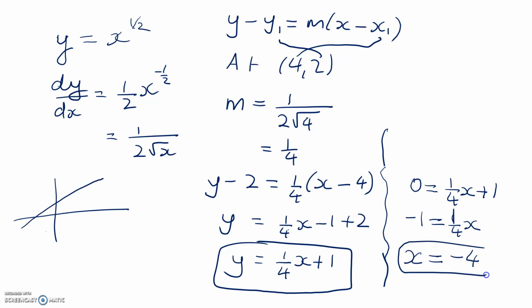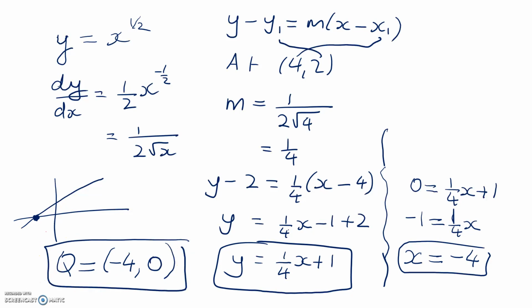Now let's just read the question carefully to see what we're asked for. Well, we're not just asked for the x coordinate, we're asked for the coordinates of point Q. So it's a very easy last step, but we should remember to do it. And that is that Q will equal negative 4 for x and 0 for y. Okay, so that's that question done. It's a nice wee question where you've got to differentiate, find the equation of a tangent, and then solve for a particular place on that line.